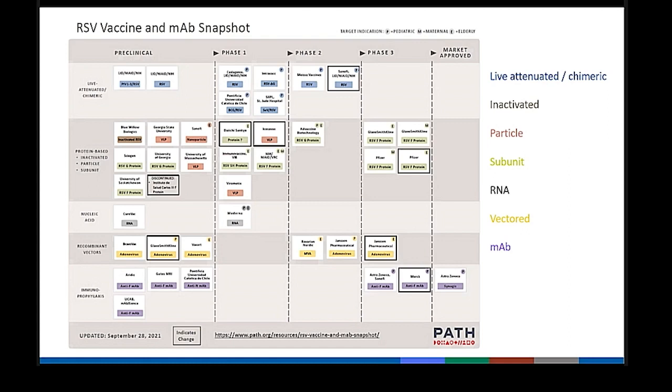They have it subdivided in the same way I mentioned before, with the four different kinds of vaccine products along the top, and then the immunoprophylaxis on the bottom. And then they show you how these are going to be tested, either for pediatric use, P, maternal use, M, or being tested in elderly. Next slide, please.